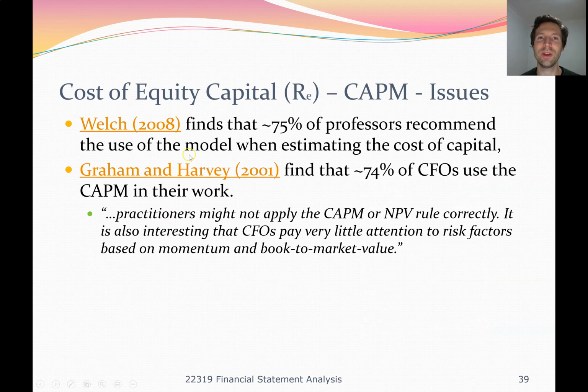A paper that I've linked to here by Welsh finds that 75% of professors recommend the use of the capital asset pricing model. This survey paper of company CFOs found 74% of chief financial officers actually use the CAPM in their work, but then they found that a lot of practitioners don't actually apply it correctly. As we just went through, there's a lot of different issues, a lot of places that you can make mistakes with the application of this.